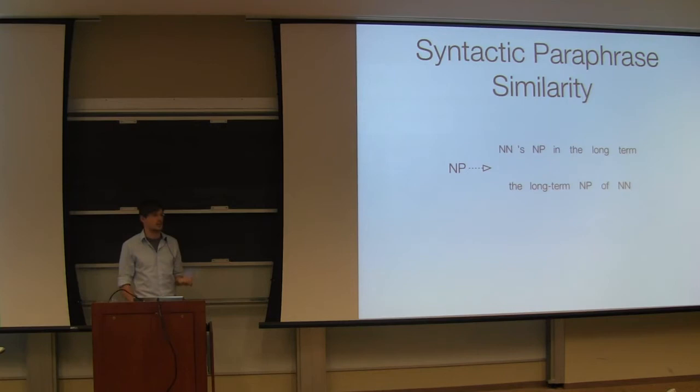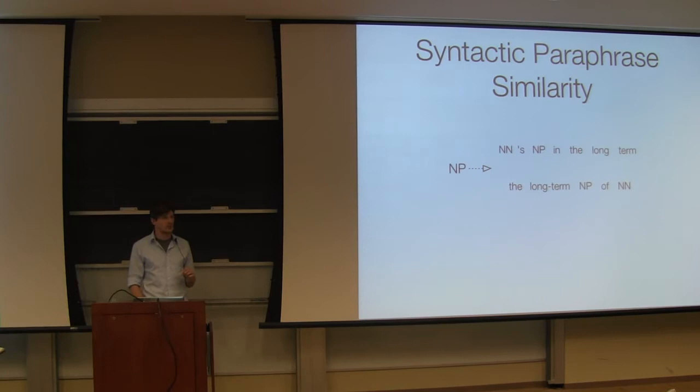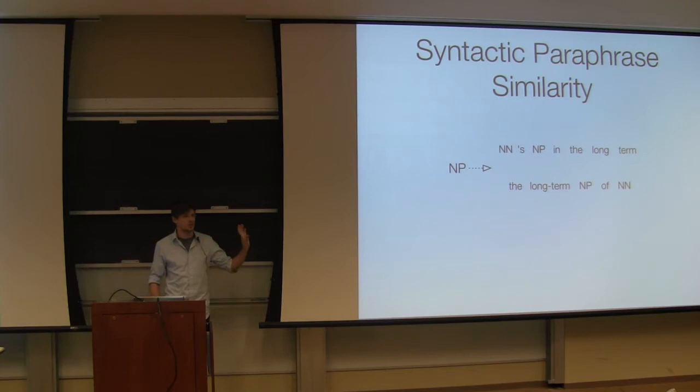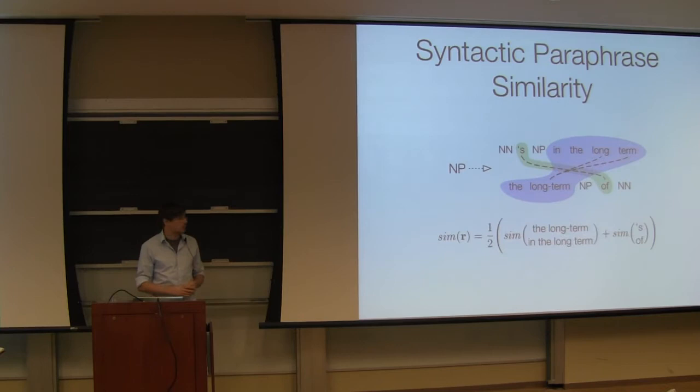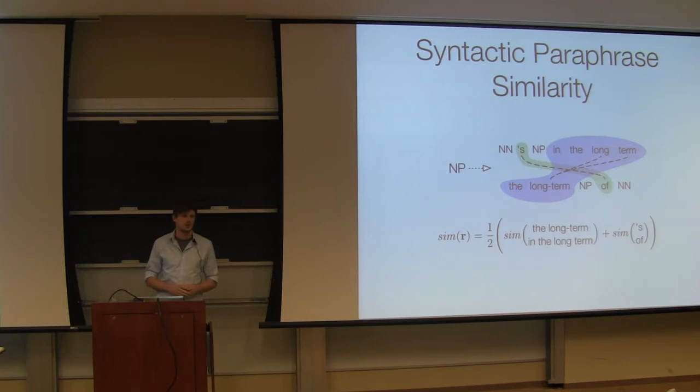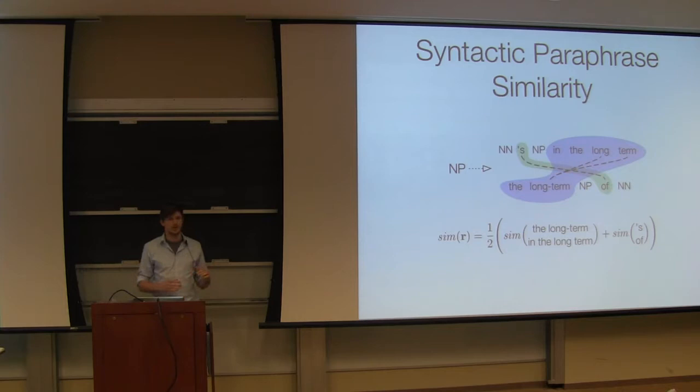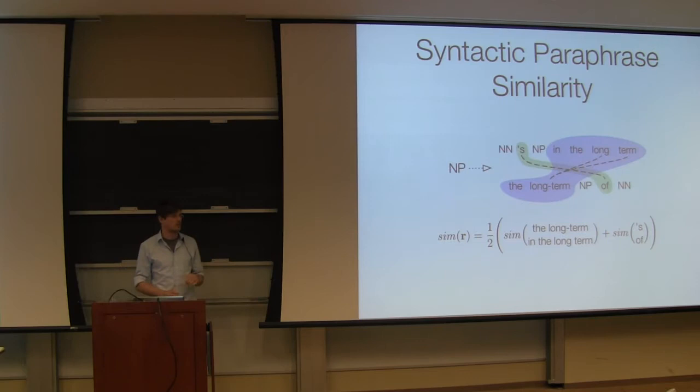The way we've done this for syntactic paraphrase rules is different. We're not scoring the context of the full syntactic rule. Instead, we're decomposing the full rule into short phrasal chunks, which are much easier to score. We find an alignment within the paraphrase rule, extract phrases again similarly to translation, and compute the similarity of each phrase and average over them. This gives us an estimate of the similarity of this particular rule. You can do it in a more refined fashion by actually finding this rule occurring in corpus, but this is more robust.